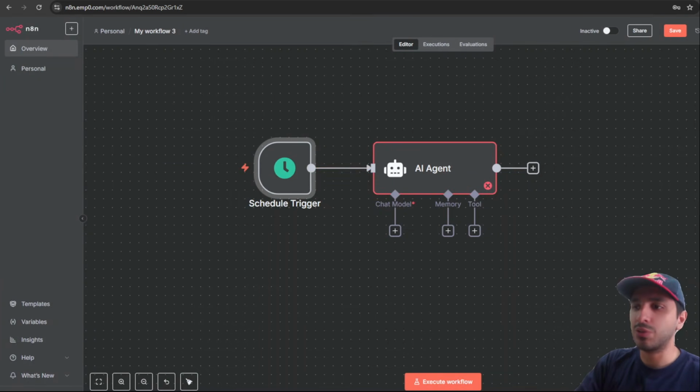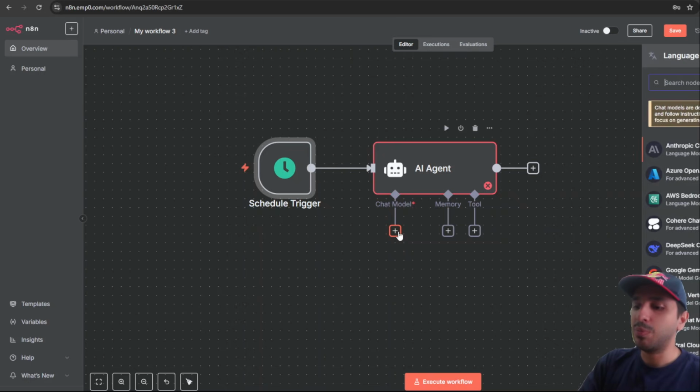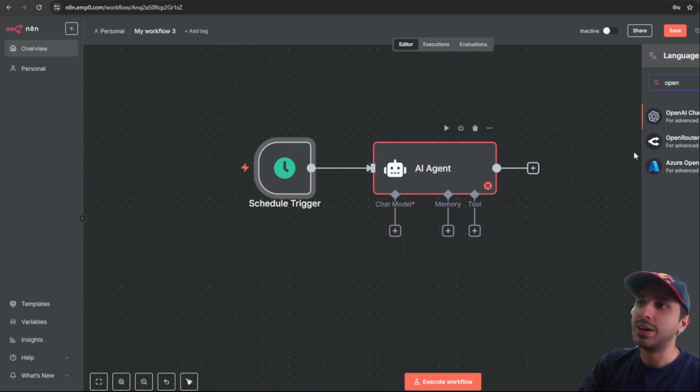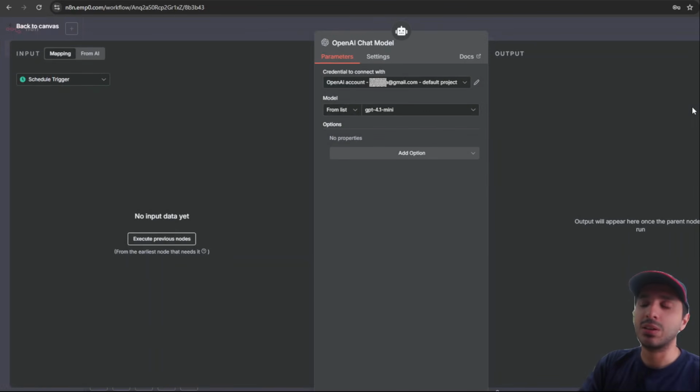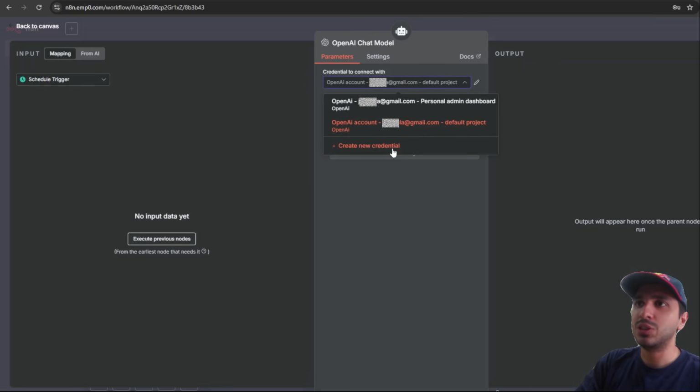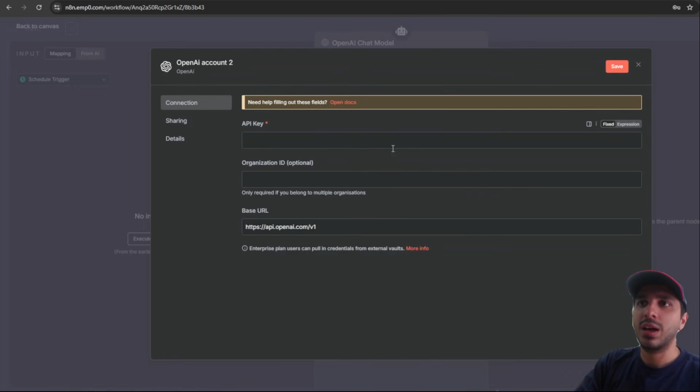Now that we have got this configured, the next thing we need is a chat model. Many of you are familiar with OpenAI ChatGPT, so we'll be using that for this whole workflow. As you can see, I already have my account connected, but if you don't, worry not, I will teach you how to get it up. The first thing that we need is to create new credentials, and they require a lot of information such as an API key. But where do we find them?